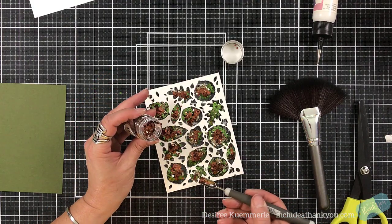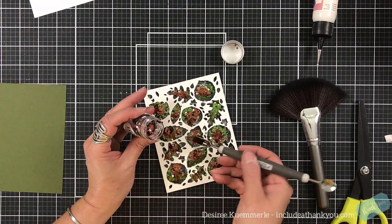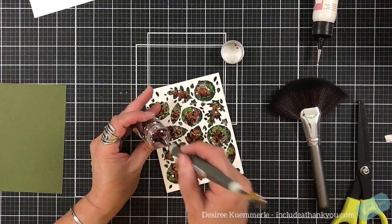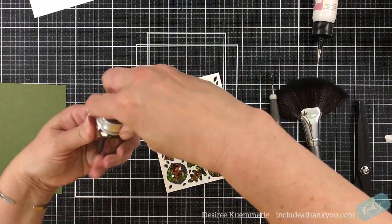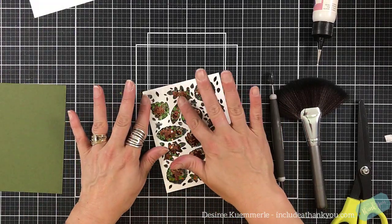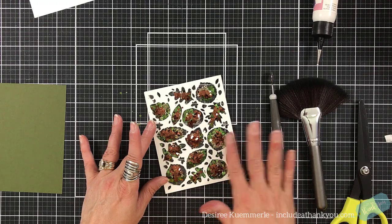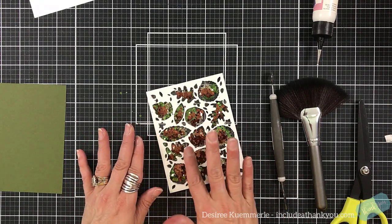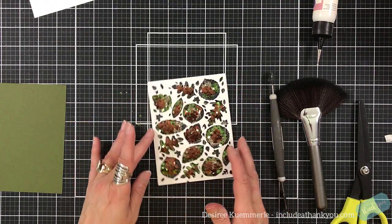Let's see here. See if I can get some more in there. Because that one, of course, was over the top. Okay. So I am just going to push all of this stuff back into where it wants to go, if anywhere. All right.